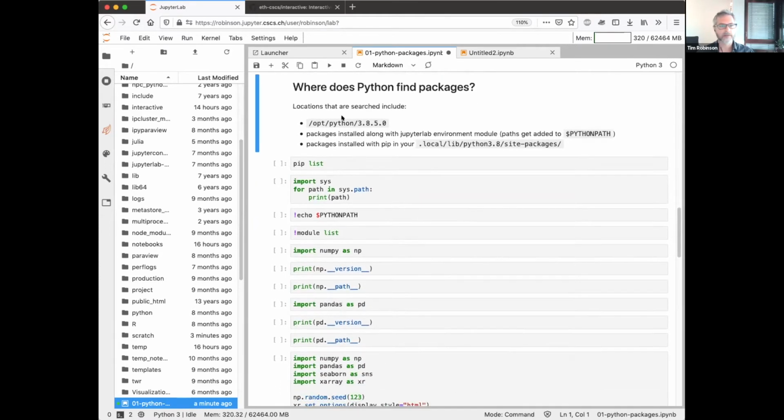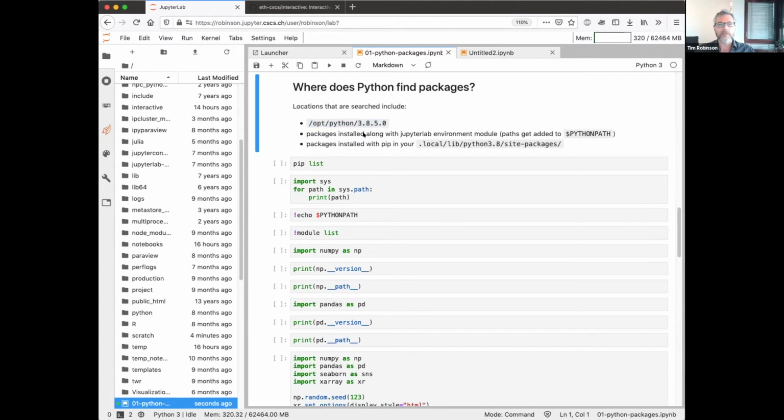So first of all, we have the main site-packages directory, and pretty much everything is built on top of the Cray Python module. So the equivalent to if you were SSHing into Piz Daint and you do module load cray-python, then this will give you this Python distribution, and it's sitting in /opt/python/3.8.5.0. But obviously this is a centrally installed thing, so you don't have any rights to be able to add packages into there. So the question is, how do I put my packages into where I want? And we'll see that in a second.